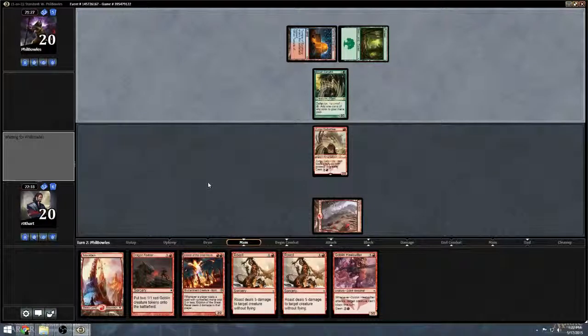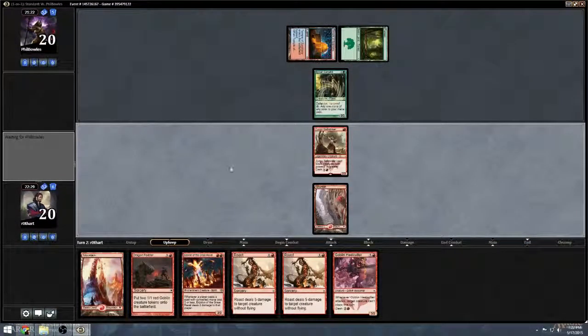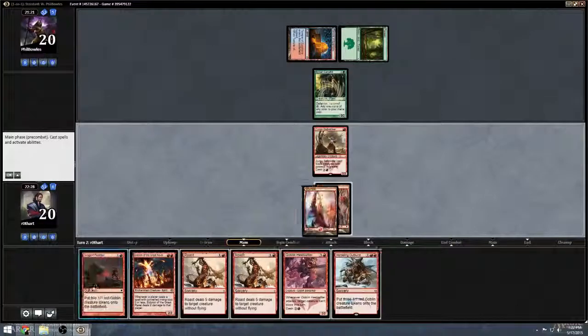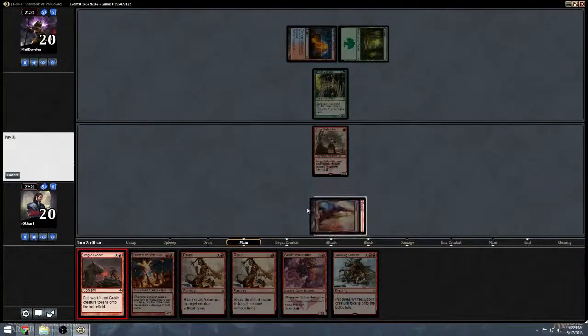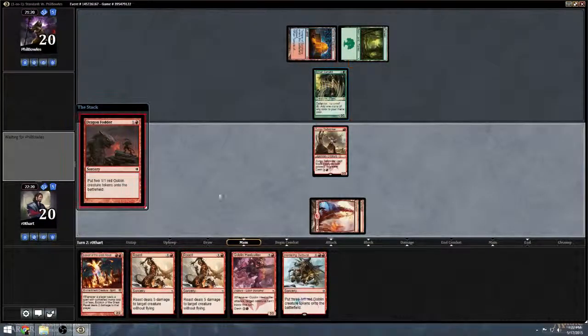Caryatid we cannot Roast. That's fine. Caryatid kind of turns my aggro assumption on its head as well. Can't really assume that that's what we're facing. So we'll go ahead and go wide here. No reason to swing in.